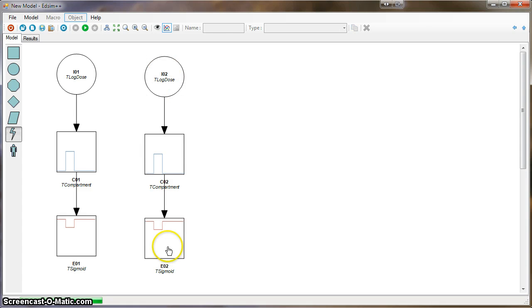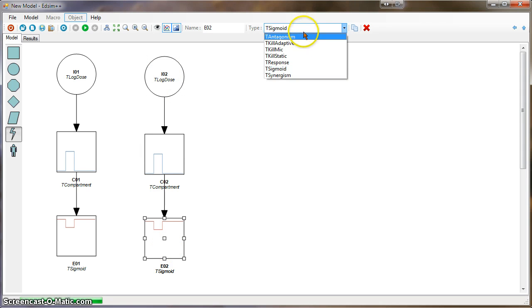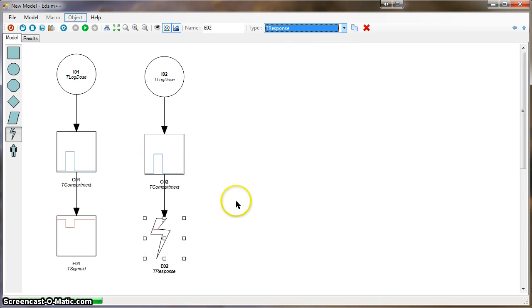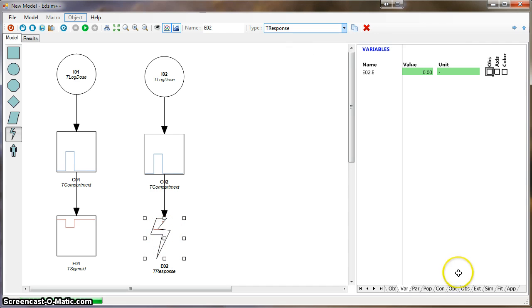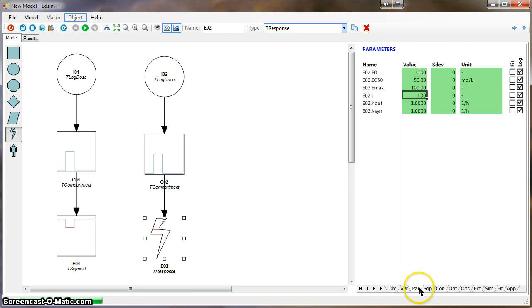And I will change this to the indirect response model. Let's set the parameters. So I want to observe this again. With the parameters, we have to re-enter them.